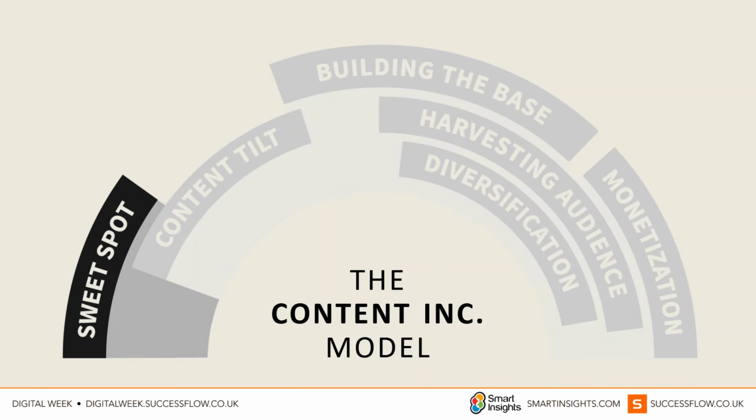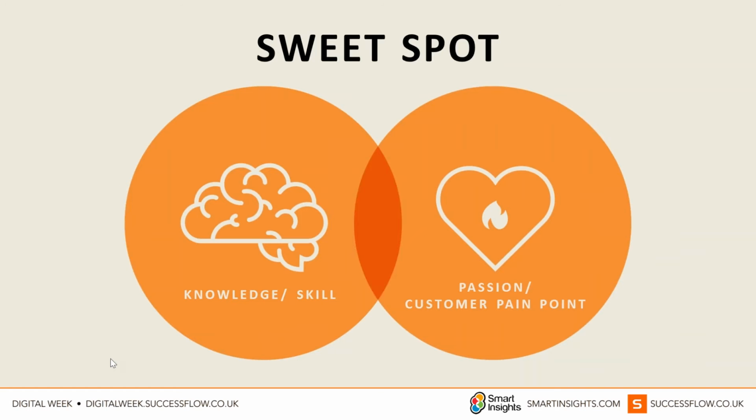Sweet spot is the intersection between, on the right side, something that you're super passionate about, something that just gets you going in the morning. It takes time to build a content platform, so it has to be something that you're passionate about. Or if you're a larger company, it might be around a customer pain point. So what's keeping your customers up at night? Something very specific from a content niche standpoint. And on the other side, a knowledge or skill area that you actually have an authority to communicate about. So we're going to talk a little bit about what your authority might be, a knowledge or skill area that your organization has that a lot of other companies might not have.